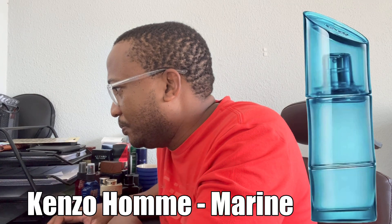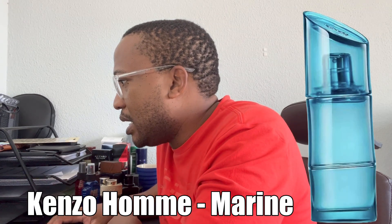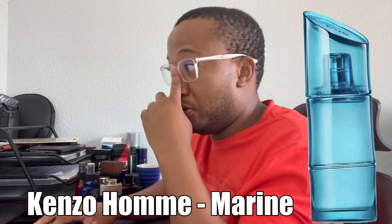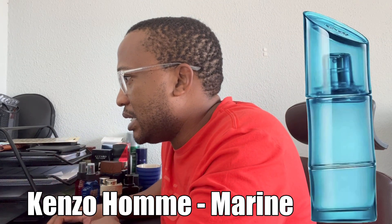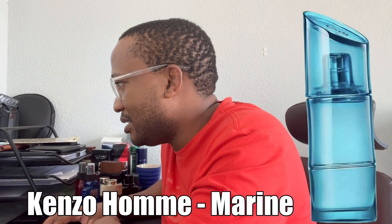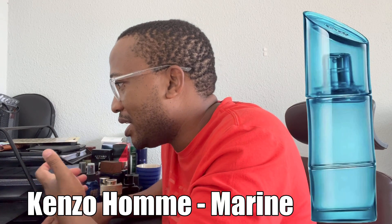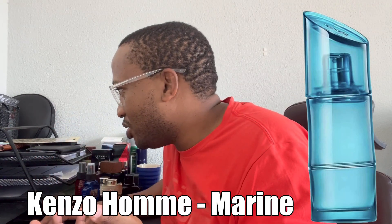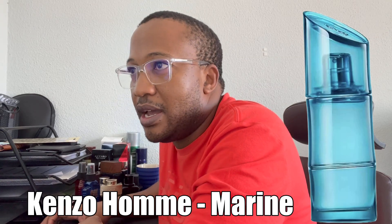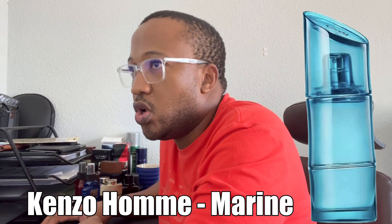The bottle follows the bamboo shoot design of the line. Marine — as I'll call it from here on — is inspired by a dip in the ocean on a sunny day: the aroma of saltiness and freshness that clings to your skin while glistening in the summer rain. An opening of marine water meets the smile of ylang ylang, a creamy sandalwood and clean musk for the central base. That's how it's described in the marketing.